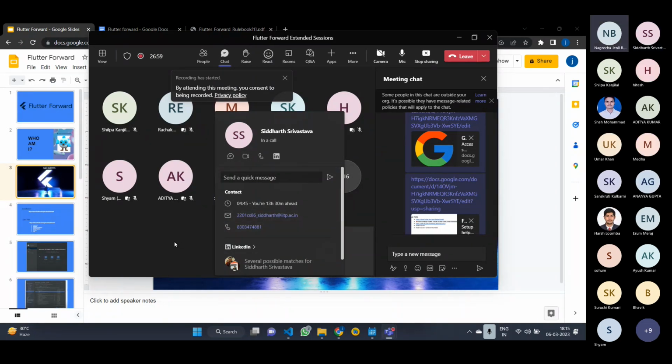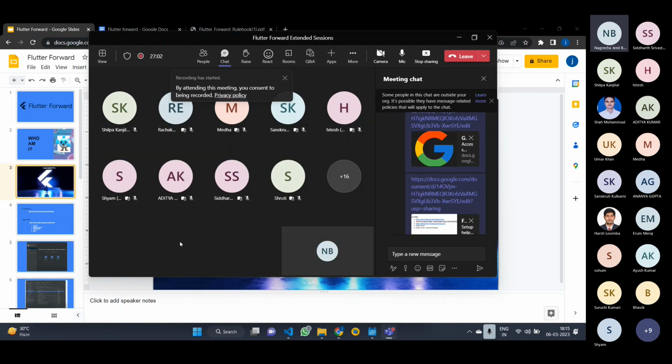Okay. Yes, setting up Android Studio is a bit hectic. I know that every time you get some error, it sometimes says you don't have the Java Development Kit, or you don't have this file, and the errors are so big. But I will give you resources, and even after this session, just message me with those errors, and I will definitely help you set up Android Studio. Is it fine? Yes, Bhaiya. Thank you.